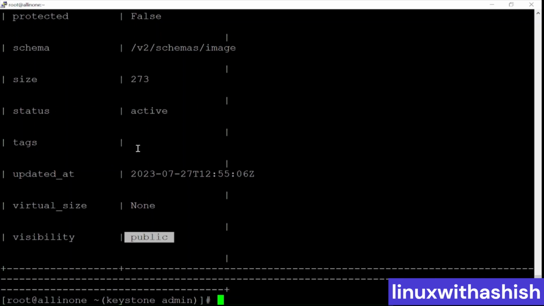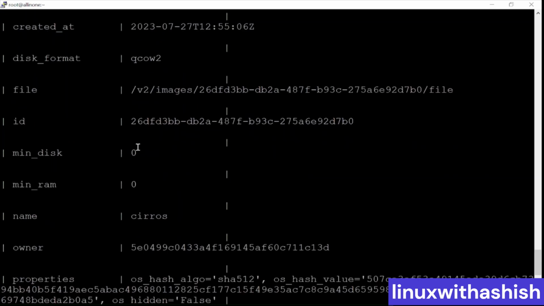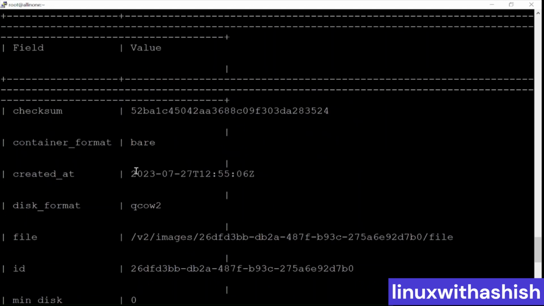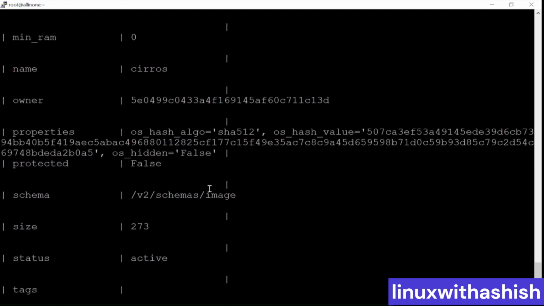If there is any tag, like someone has tagged this image, I will use it for this project, you can tag it. The container type is there, and the disk format is QCOW2. OpenStack generally supports QCOW2 images. You can also see when it was created, and like that you can check all this information.